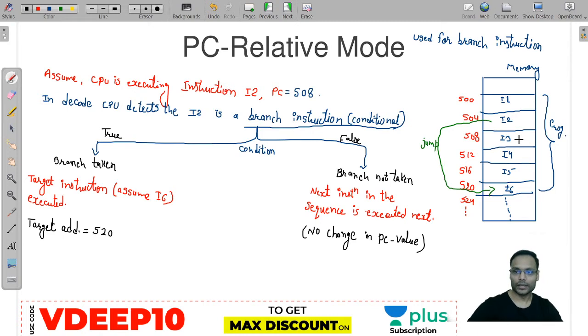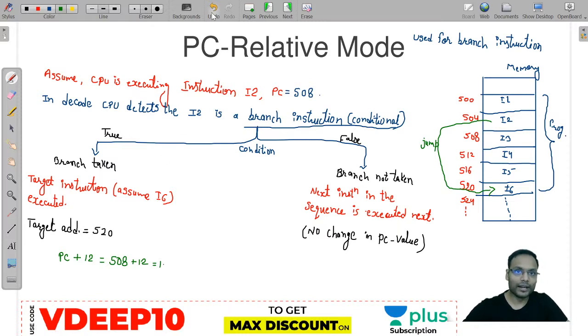So to get this target address, you add the current program counter value and this value 12. 508 is the current program counter value, plus 12, the answer is 520.